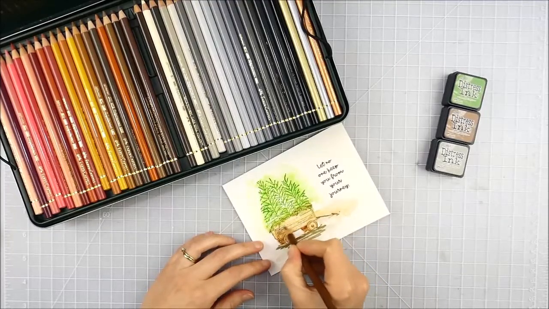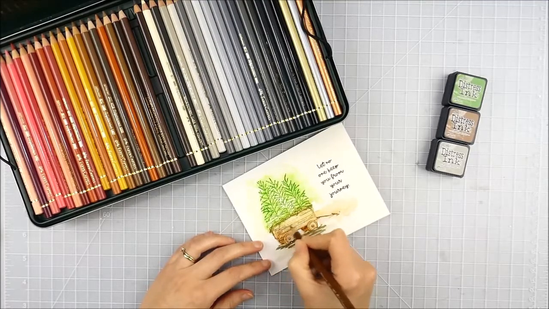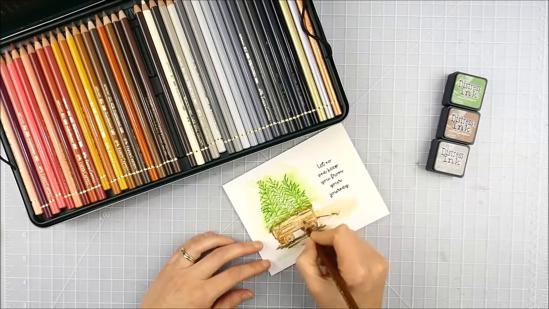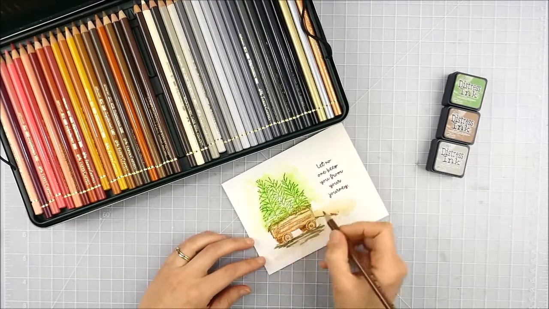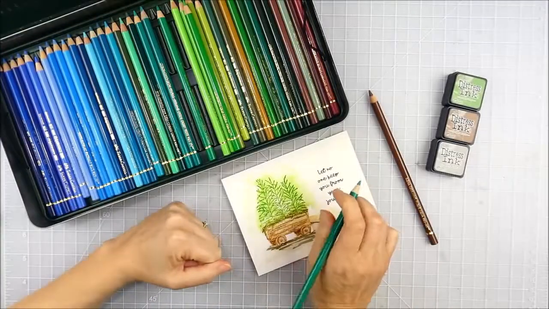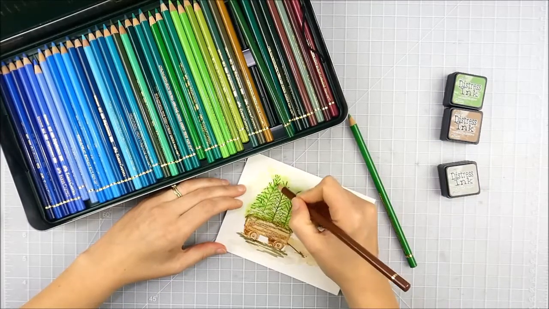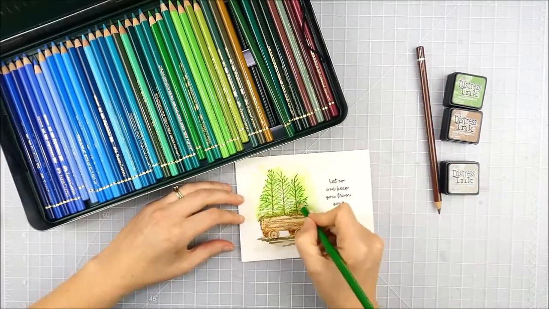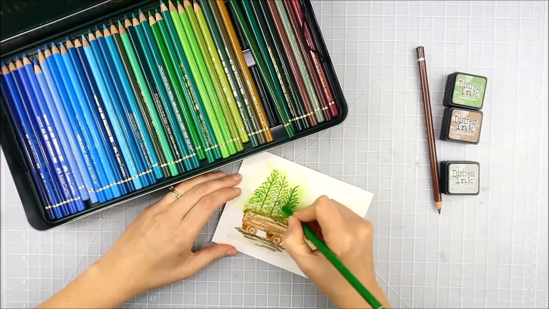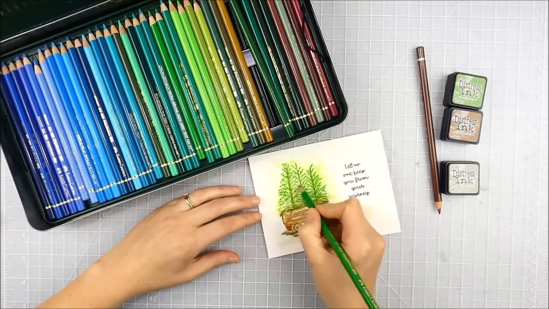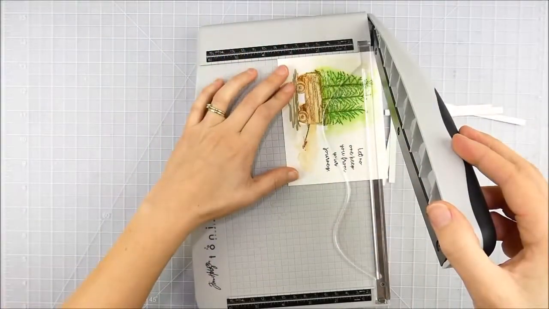Then I pulled out my colored pencils. These are polychromos—you can use any colored pencil at this point. If you wanted to blend it more you could use a watercolor pencil. I made sure all of this dried first, and I'm just using it to add back in a little more detail and shading but smooth out the lines a little bit. I grabbed a green one too, and then I decided to add a little bit of brown where the trunks of those trees would be. This is such a nice solid image; it works really well for this technique that gives a loose watercolor but also a layered detail effect over the top. You could easily stamp this and just color around the image, but I really liked this realistic effect you got by layering the watercolors.